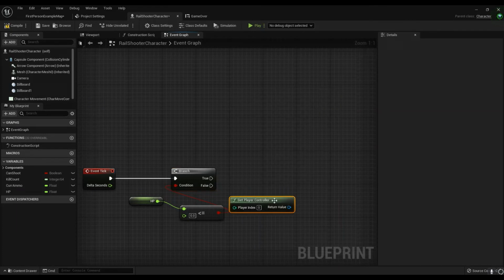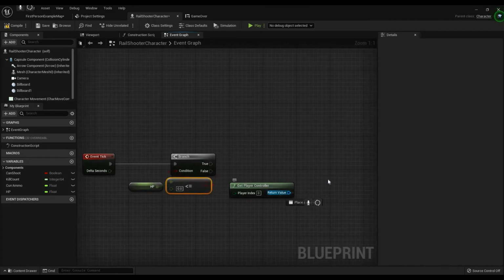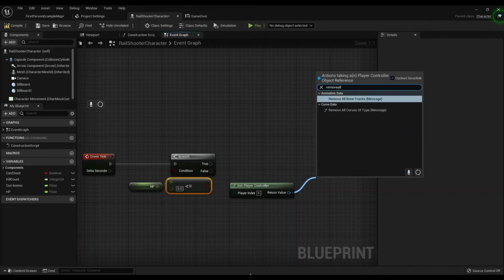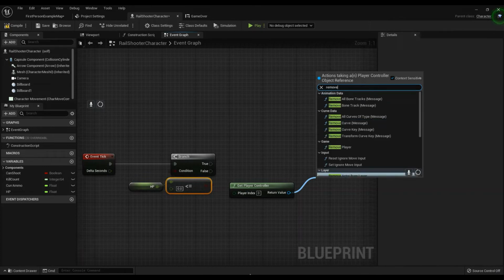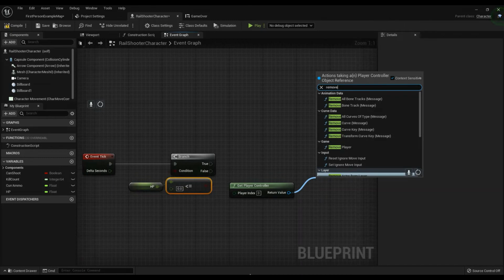First thing we want to do is, you might think we want to create new widget. First we have to remove all widgets. Why? Because if you create another widget, it's literally just going to add it on screen. Now, remove all widgets. I'm trying to remember the name of it.